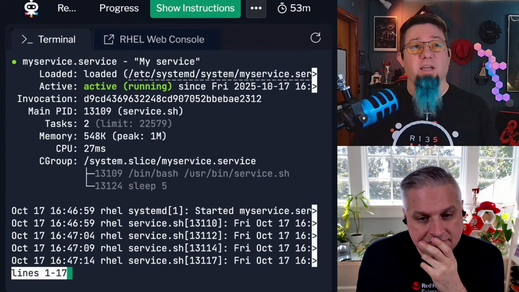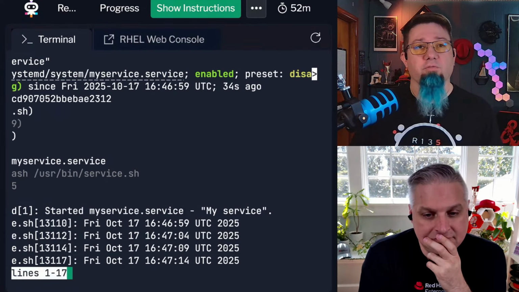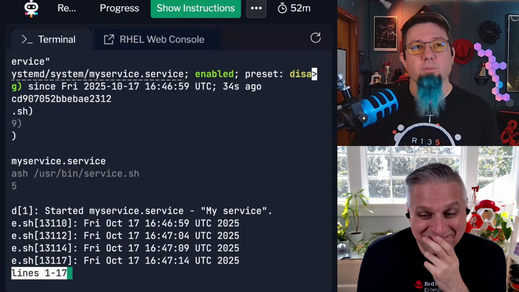Okay, so now that we've enabled it, if we do a systemctl status on my service, we should see that it's up and running. That means I actually didn't make any typos that I missed. So that's pretty cool. On such a short file, it's still likely that I would have typoed something.